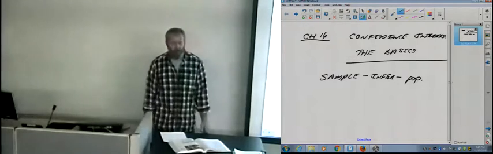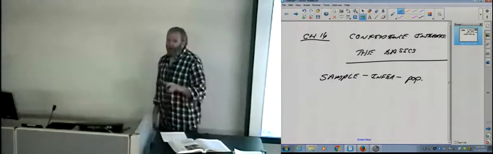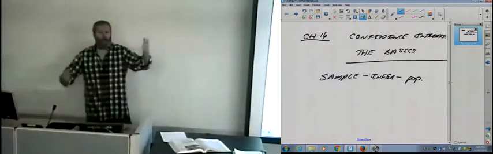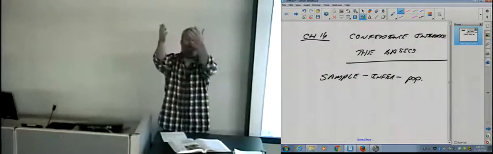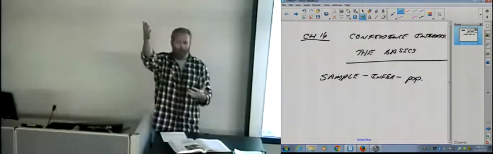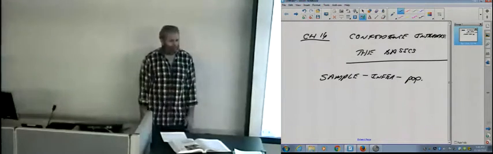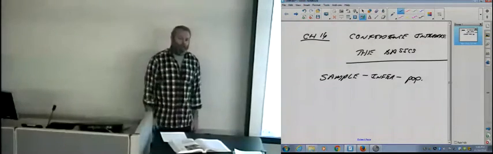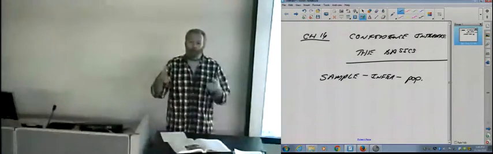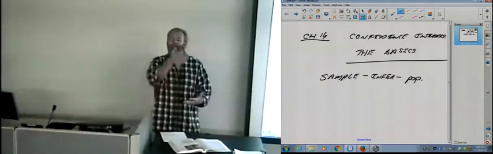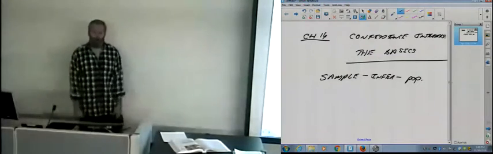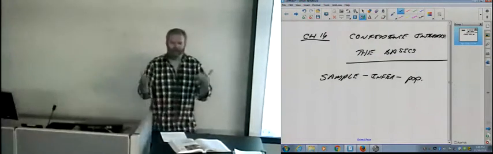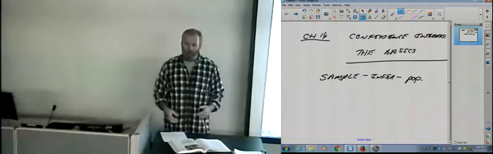Now, a couple thoughts here. We had talked about this before. We're only going to have one population. We're going to take one sample, and then we're going to use our methods to infer back and draw conclusions about your population based off what we learned in the sample. That's the deal. I had warned you. If you take a different sample, you will get a different result. A different sample will provide a different result. How do we know that? You go back to the chapter about the sampling distribution of X bar. Every time you take a different sample, you get a different X bar.